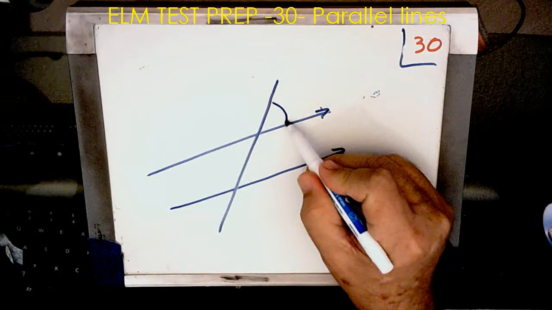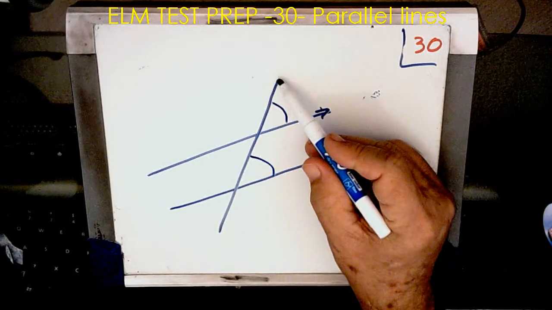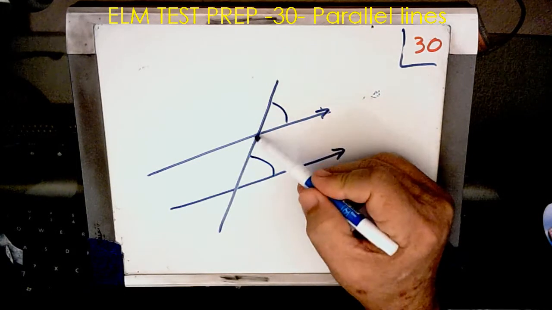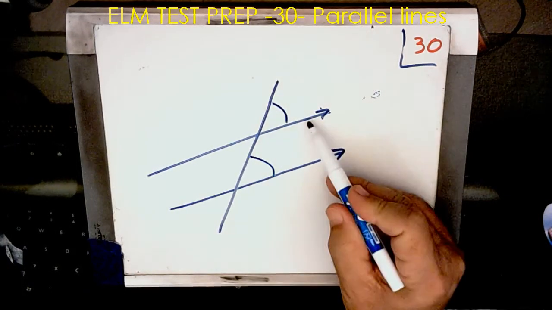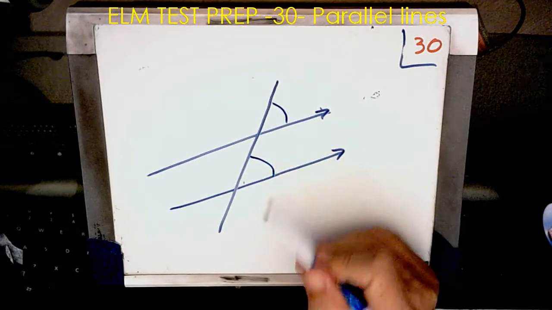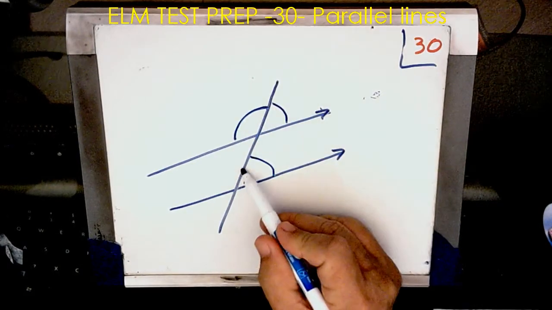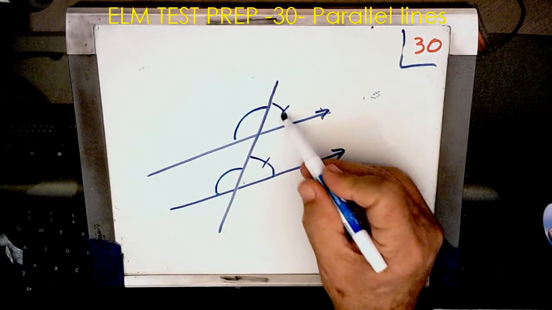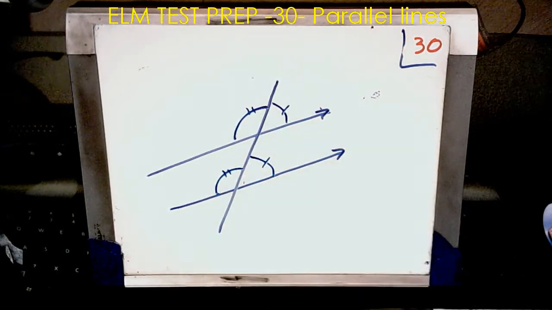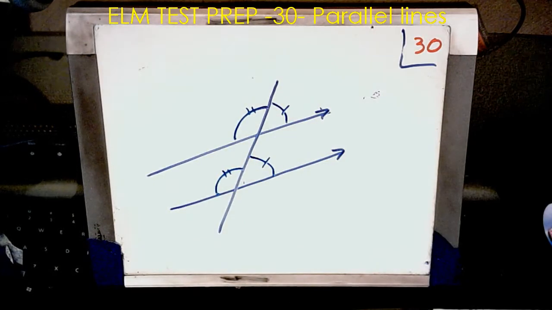This angle here is in a corresponding position to this angle, a similar position with reference to the transversal and the parallel line. It's between the two of them to the right. Well, this is between the two of them to the right and above. Well, this line would be to the left and above, and this line would be to the left and above. So these would be equal angles. These angles would be equal, and these would. Corresponding angles turn out to be equal to each other with regard to a transversal cutting a parallel line.